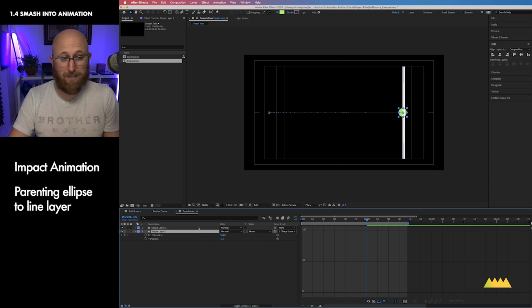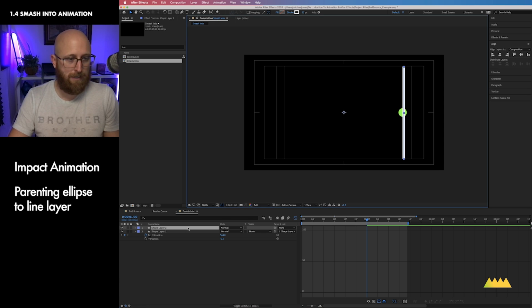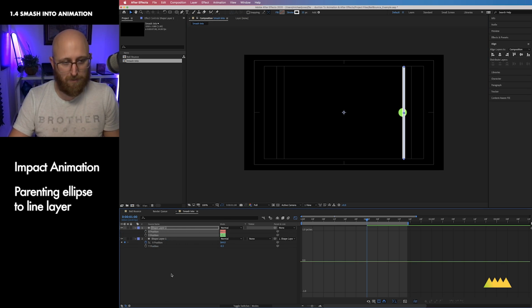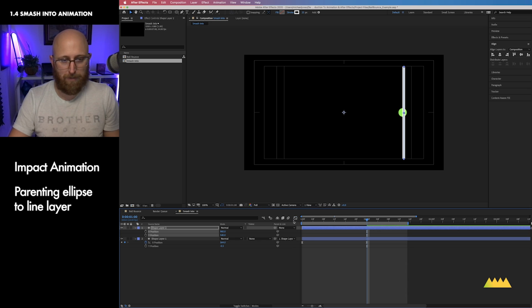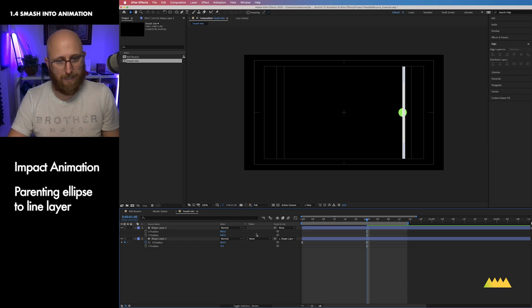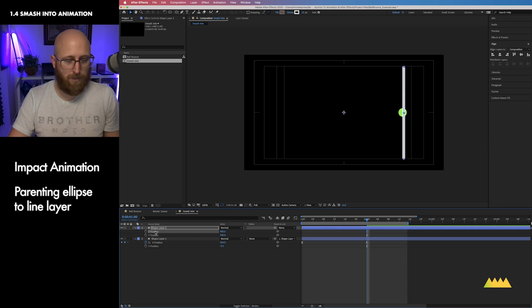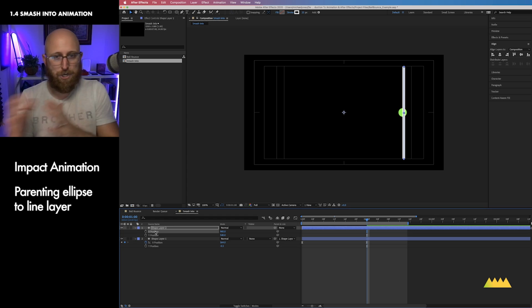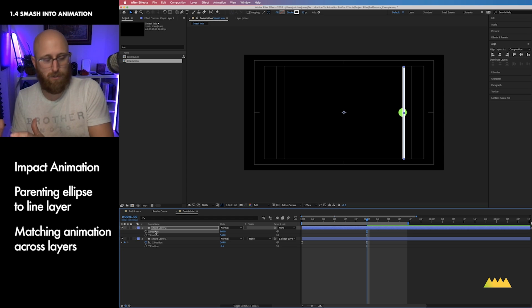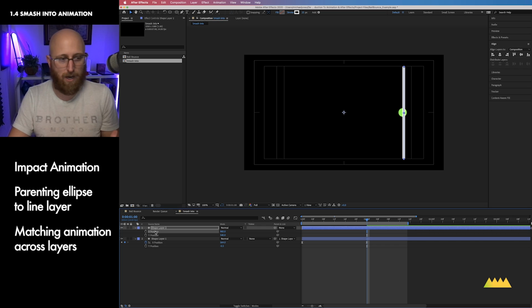Now let's go ahead and parent it to this top layer, which is this guy here. And let's bring its position parameters up and separate its dimensions. I'm going to leave the graph editor by clicking the icon. And so this will be a nice example of matching animation from one layer to another layer. And it's a very common thing to do.